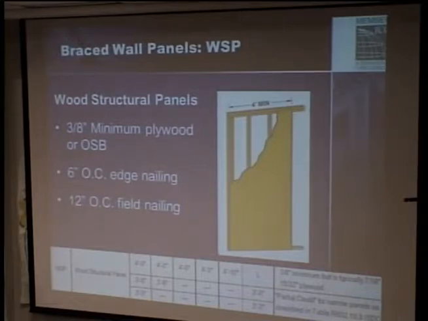Prior to, I don't know if it's 2009, I don't think 2006 had this, but I think it's new to 2009, you can get partial credit now. Because it used to be that I needed 4 feet of OSB to count as a braced wall panel, with no straps or hold-downs or extra hardware or anything, just a certain nailing pattern. So builders got together: well, what if I don't have 4 feet? You're telling me that it's 4 feet or SOL? So they came up with partial credits.